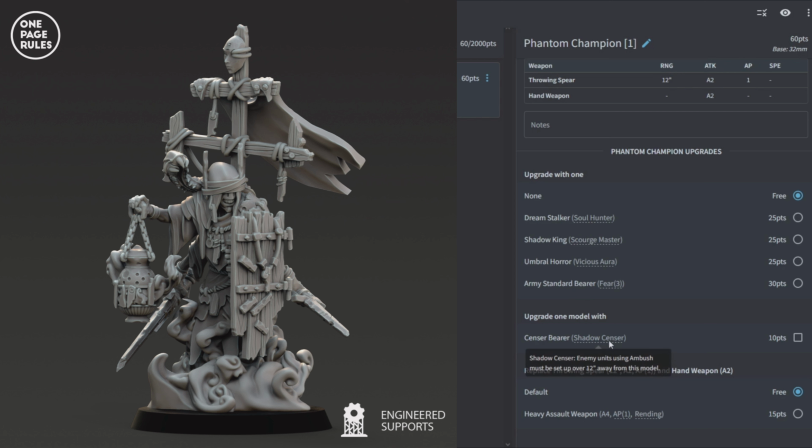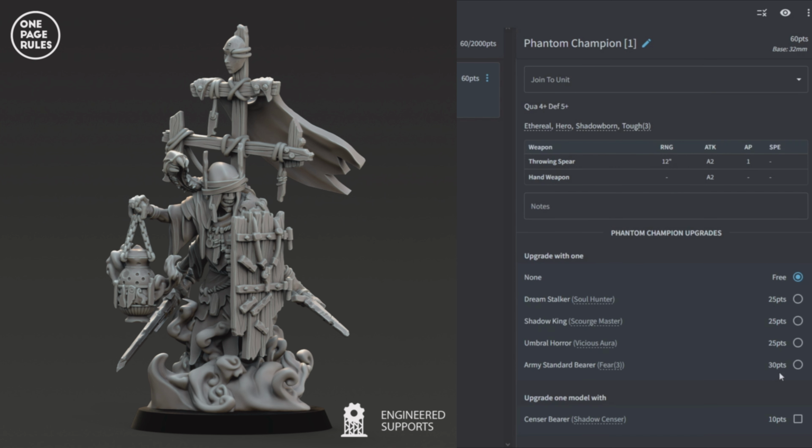You can give it a Shadow Sensor to push enemy ambushers out to 12 inches, and you can replace the Throwing Spear and hand weapon with a Heavy Assault Weapon, 4 attacks, AP 1 with Rending. Now, a Fear of 3 with the Army Standard Bearer.